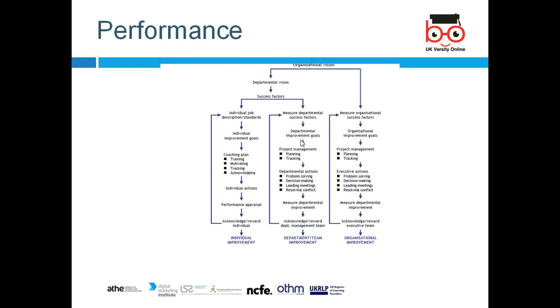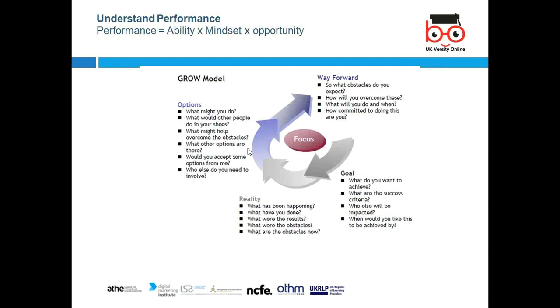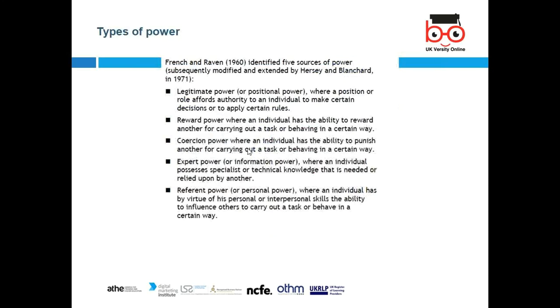So this picture is quite good, because this plan is quite self-explanatory. If you focus on individual goals and objectives and people achieve them, that ultimately leads to the team objective, and the team objective leads to the organization objective, and they need to be in line. Like we discussed earlier the GROW model, when we measure the performance, ability, mindset, and opportunity of people, we need to be focused, and ultimately in a team, we need to give them power.